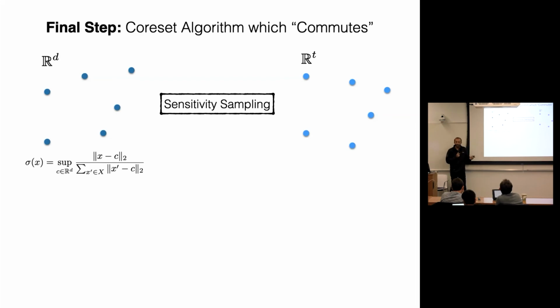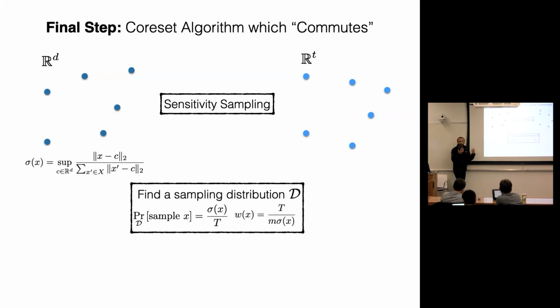Okay, so what would importance sampling do? Once you write down the sensitivities, if this point X was really important, then its sensitivity is going to be high, because there exists a solution for which that point contributes a lot. And now what you do is you sample with respect to that distribution. This is changing the way in which you choose your important elements. So the way the best coreset constructions work, they literally write down the sensitivities for these points, and then they sample proportional to the sensitivity.